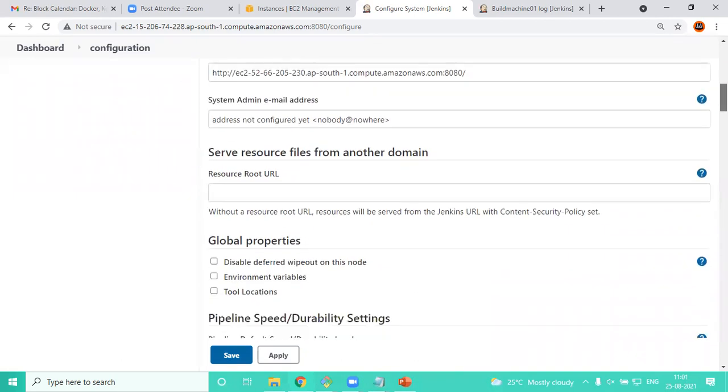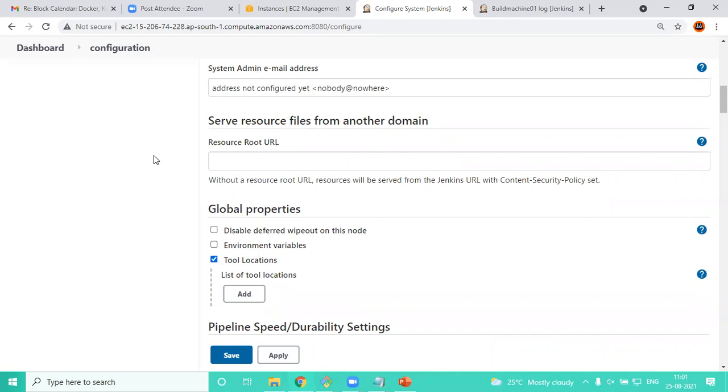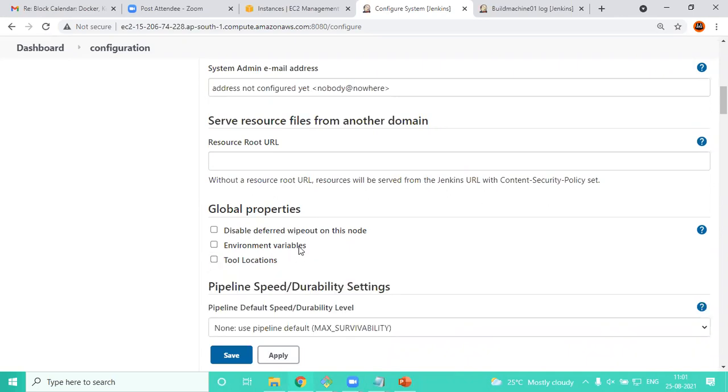But if you scroll down, you can see you will also have the same details like tool, wherein if you have anything specifically to add to master, you can do. But this was an old method, because on the latest version of Jenkins, if you add it directly to your global tool configuration, that will also be considered as the configuration for master. So right now, there is nothing that I want you to do in your system configuration. But when we have to change later, we will come back.